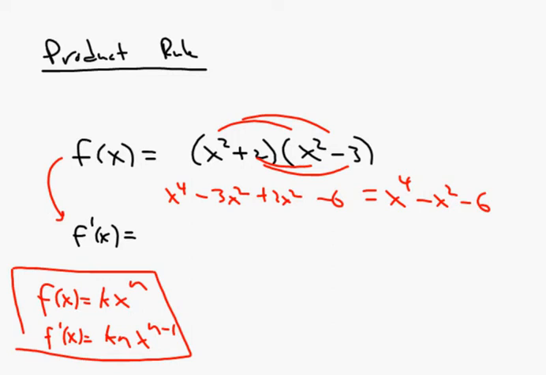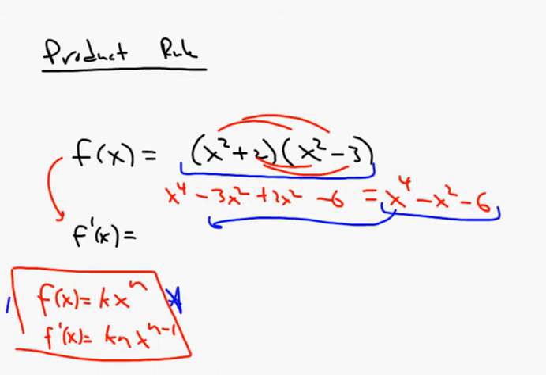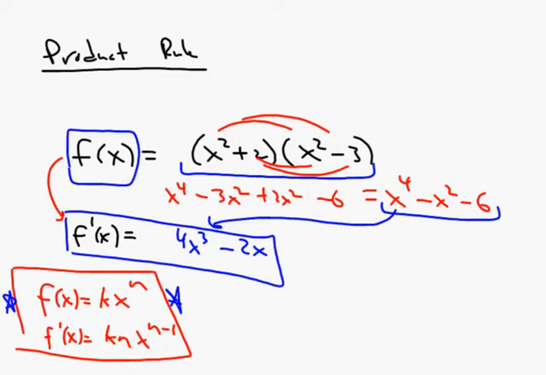Okay. We know that what we're doing right now is going to produce a correct answer. Here's why we know that. Because this expression and this expression are the same thing. We know how to multiply binomials, right? We also know how to take the derivative of things like this. Well, we use this power rule that we remembered a moment ago. You'd have 4x cubed minus 2x. Well, there you go. This thing must be the derivative of f of x.